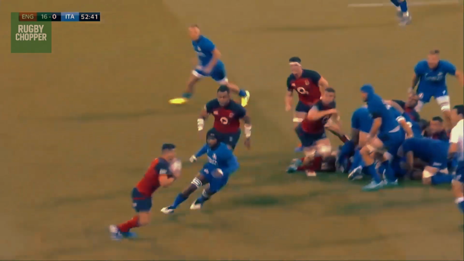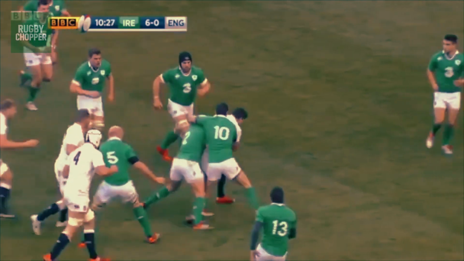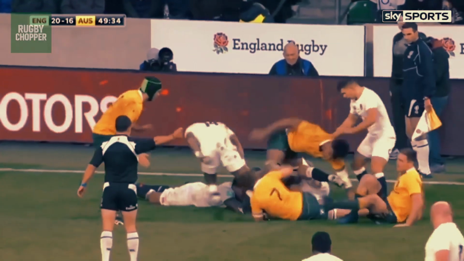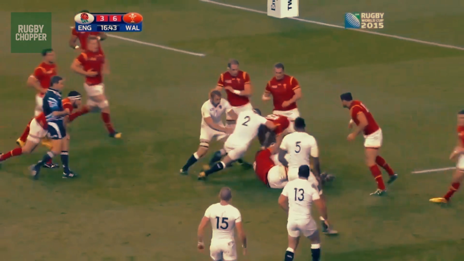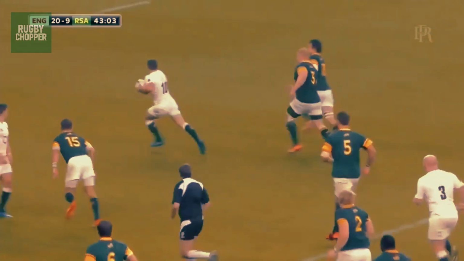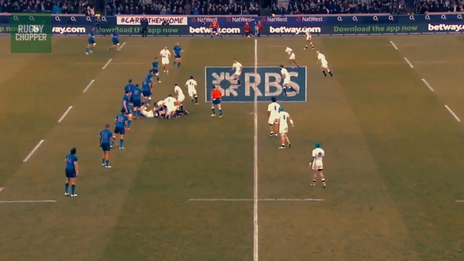England driving again, getting another penalty. Off goes Youngs, goes on his own. Ireland trying to hold him up. First players off their feet. Counter ruck to get across the game line and create moments like this as Ben Youngs travels quickly. From Youngs, and there's George Ford. George Ford is there as well.